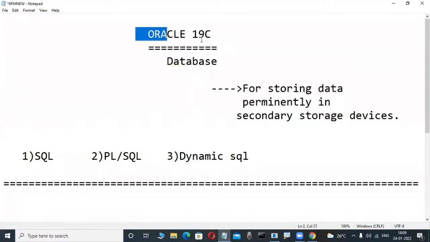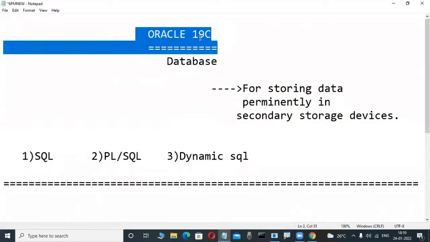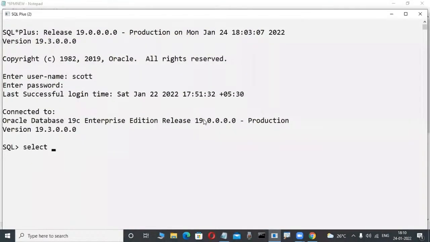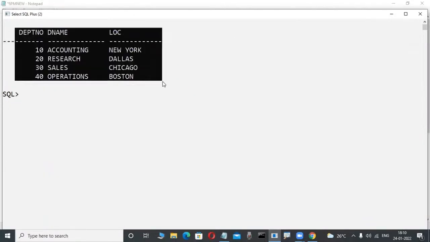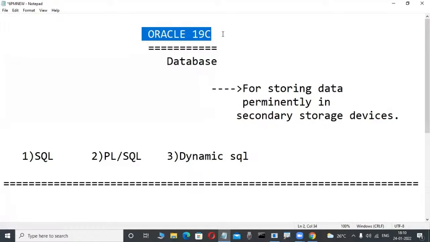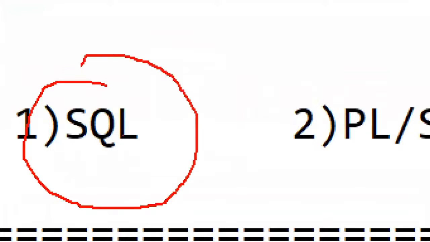These databases, Oracle, SQL Server, DB2, MySQL, Teradata, are from different companies, but they are implemented based on the relational data model, which is a concept. I will tell you that today. That's why these databases only store a structured collection of data. Structured collection of data means data is available in table format, stored in an organized fashion. For operating these relational data model products, there is one universal language: SQL, structured query language.